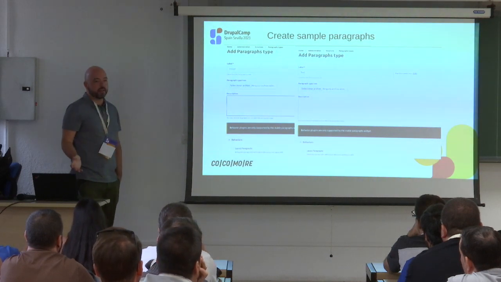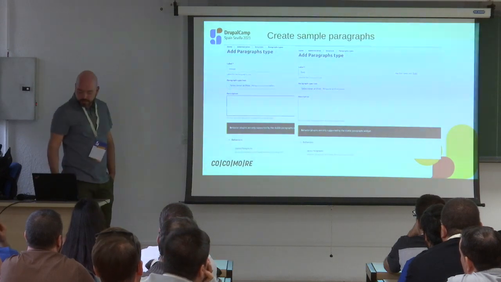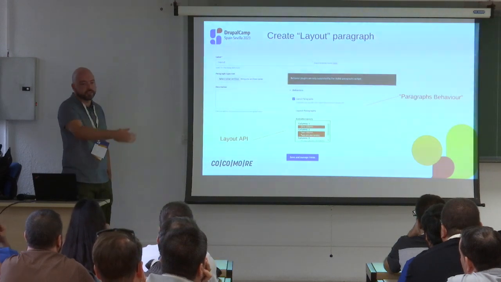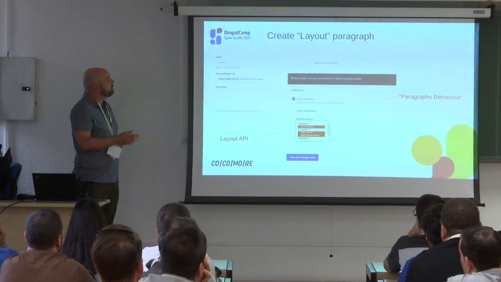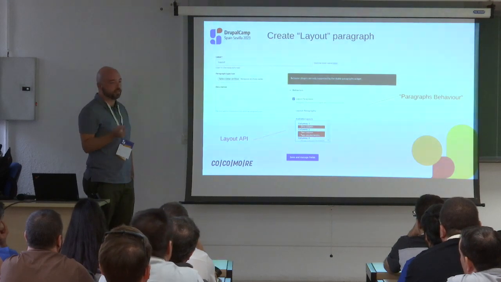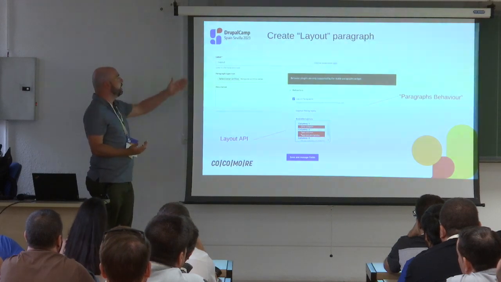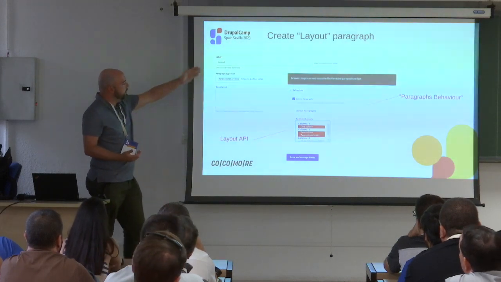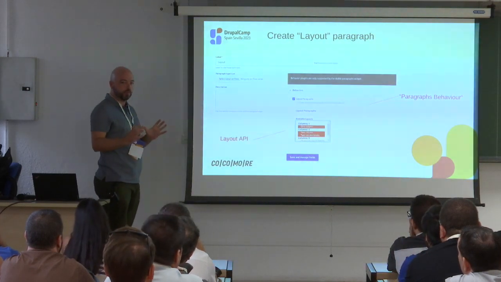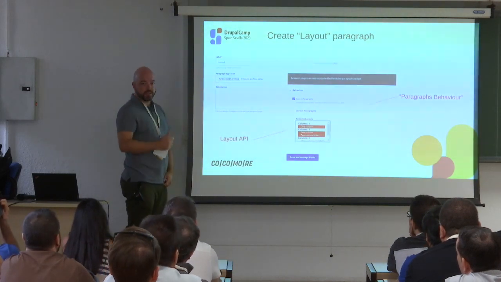First step, of course, we need some paragraphs to use, otherwise we don't have anything. In this scenario, I created an image and a text paragraph, no major complexity. I added to the image one an image field, to the text a text field, nothing major. But on the layouting, this is the first thing you need to do for paragraph layouts to properly start working. You would need a paragraph that would act as the section that we call layout, very original, and this is the part that you need to flag. This is a paragraph behavior, and that is the way that layout paragraphs, the module, uses to extend the functionality of paragraphs. Those can be enabled or disabled depending on the paragraph type.